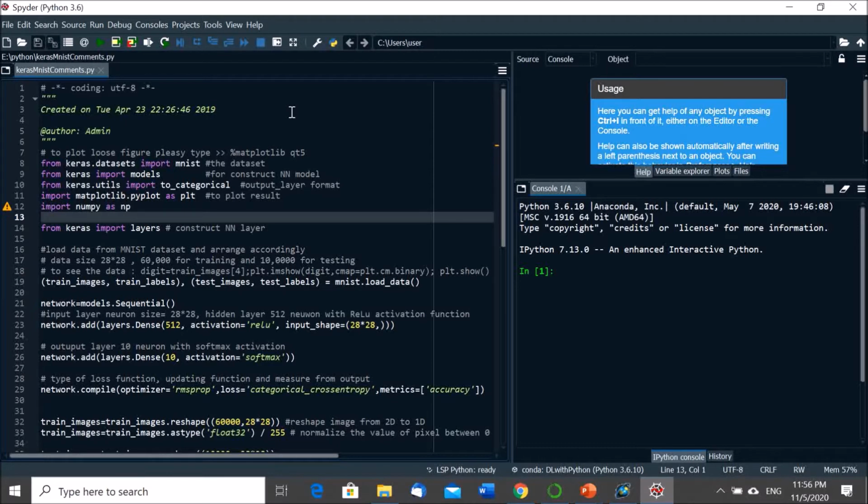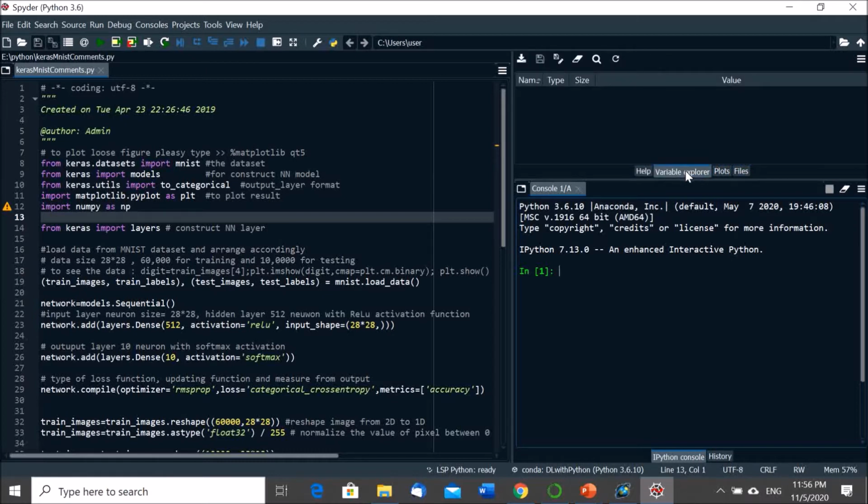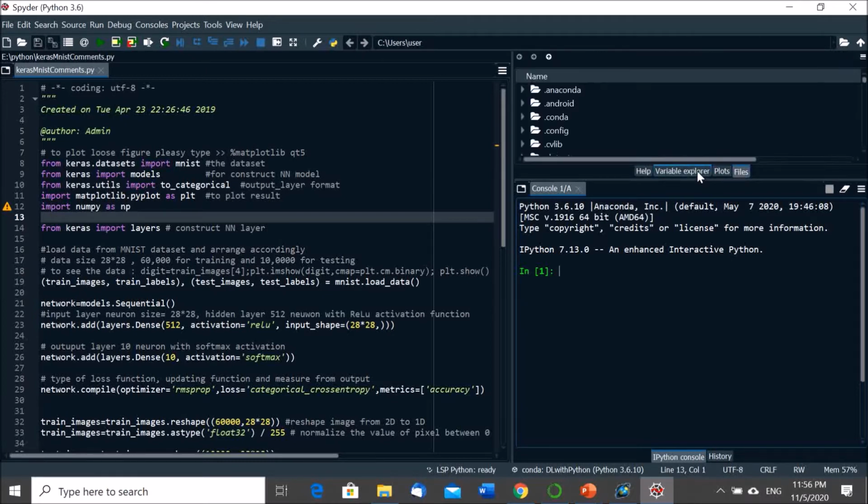If you want to save the code in an M-file, this is almost similar. This is the part in which you type commands, and it will directly execute whatever you type here. The next part that you need to know: you have some tabs here, variable explorer, plots and files.